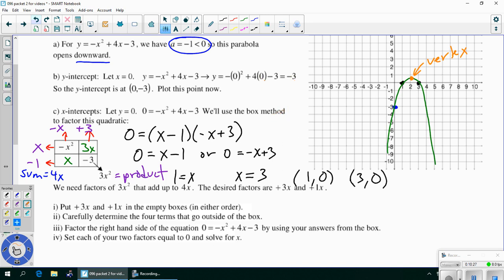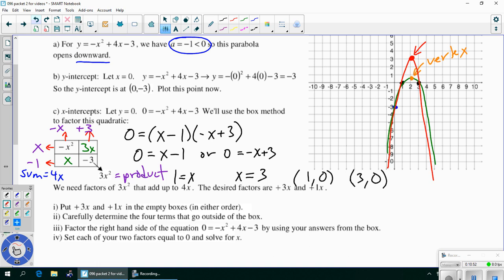Well, take a look at the parabola I've drawn here in green. Now, I've drawn it as if the vertex was that orange point right there, but I don't really know exactly where the vertex is. For example, maybe this parabola was a lot narrower and taller than I made it out to be. Maybe it's way up there. Maybe that's the vertex.